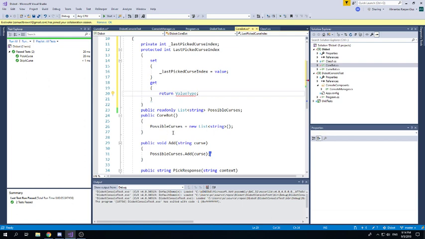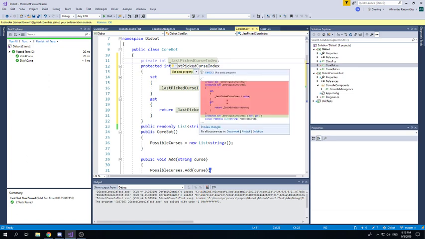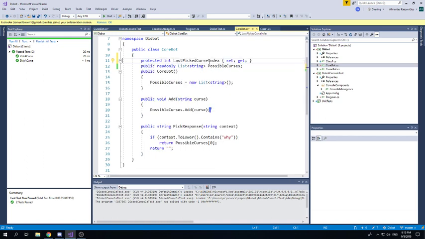So this is what set and get does under the hood. By default, this whole thing gets auto-generated, and it gives us an auto-suggest that we basically wrote the same as the auto property, so we can use the suggestion, and it suggests we change to set and get, because it's the same.